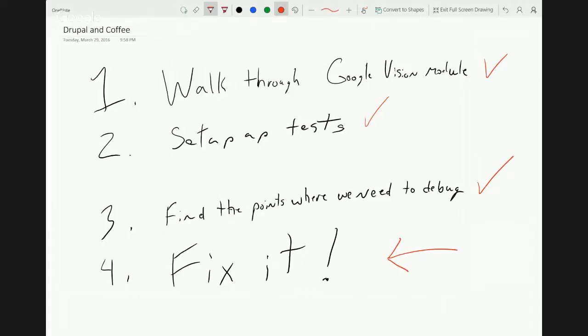Fix it? Not really. It was working. But we were able to go back to the issue queue and give our feedback about how to improve the documentation. So maybe that fixes it, in quotations. All in all, a pretty successful night.